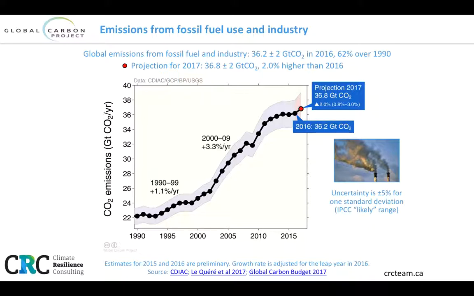been on since 1990. The vertical axis shows greenhouse gas emissions in billions of tons of CO2 per year, and the horizontal axis is time. You can see that CO2 emissions were increasing at about 1.1% per year through the 90s, and this ramped up to about 3.3% during the 2000s. It's backed off somewhat during the current decade, but it is still increasing. Once the numbers are crunched, it's expected that about 37 billion tons of CO2 were released during 2017.